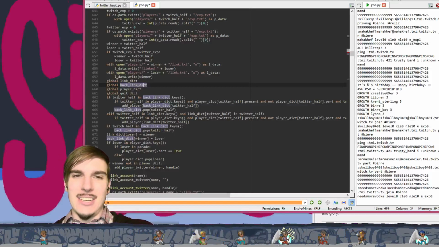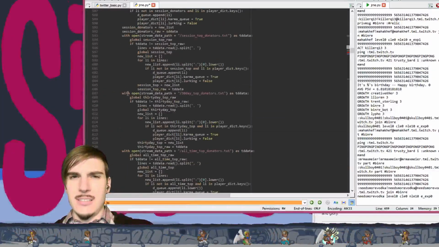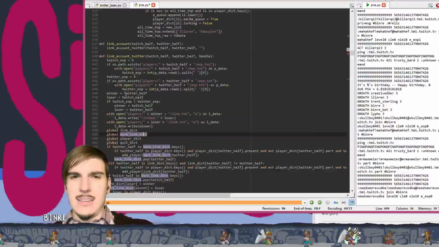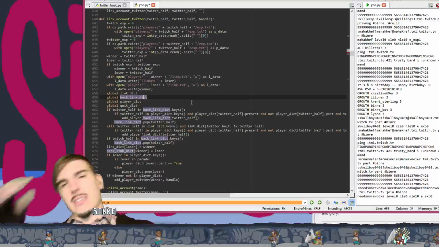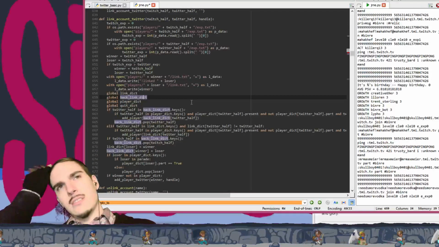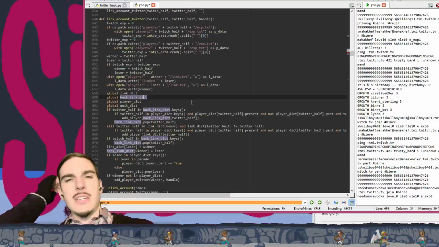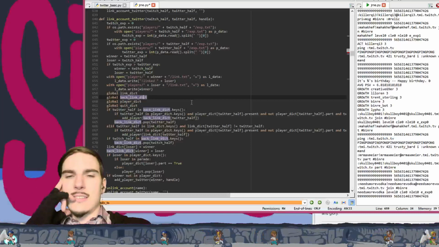Backlink dictionary. So this is the part where we're linking characters together, and so if Twitter half in backlink dictionary.keys, that's the case where it's in the player dictionary because it got loaded in for something else currently as it's written.